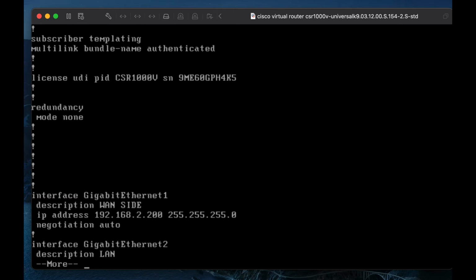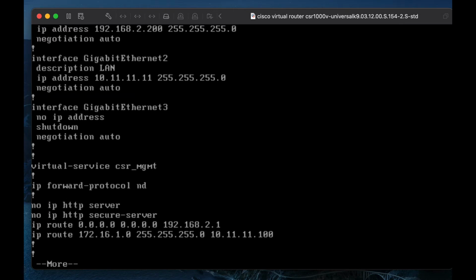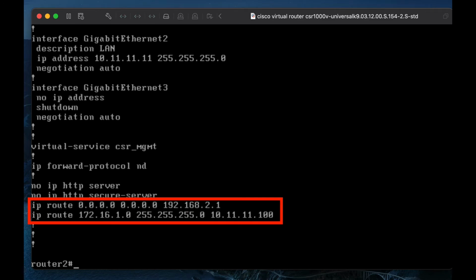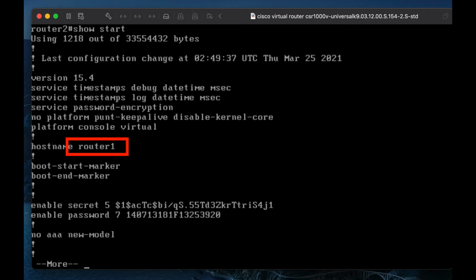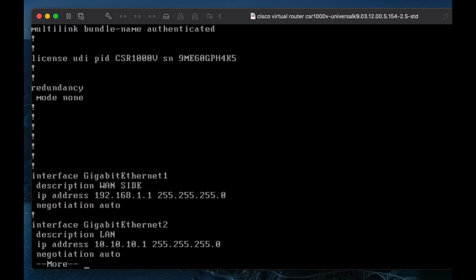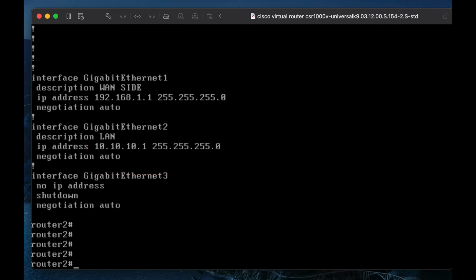So now I've got a different show run, different router name, different IP interfaces, different routes. If I show start, the start's still the original router it booted with, router 1, with the original IP addresses. So the running config is a second different config now. I'm going to copy run to flash config 2.